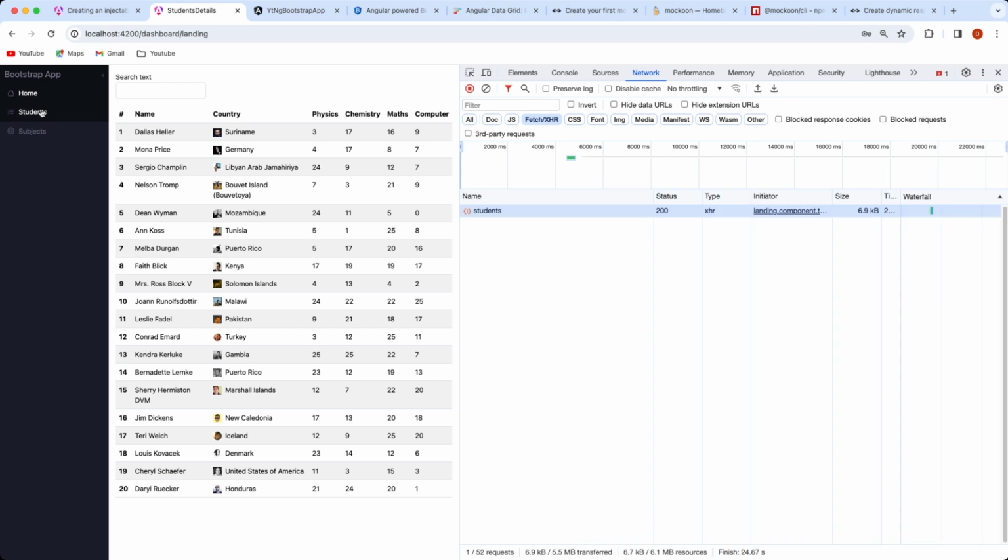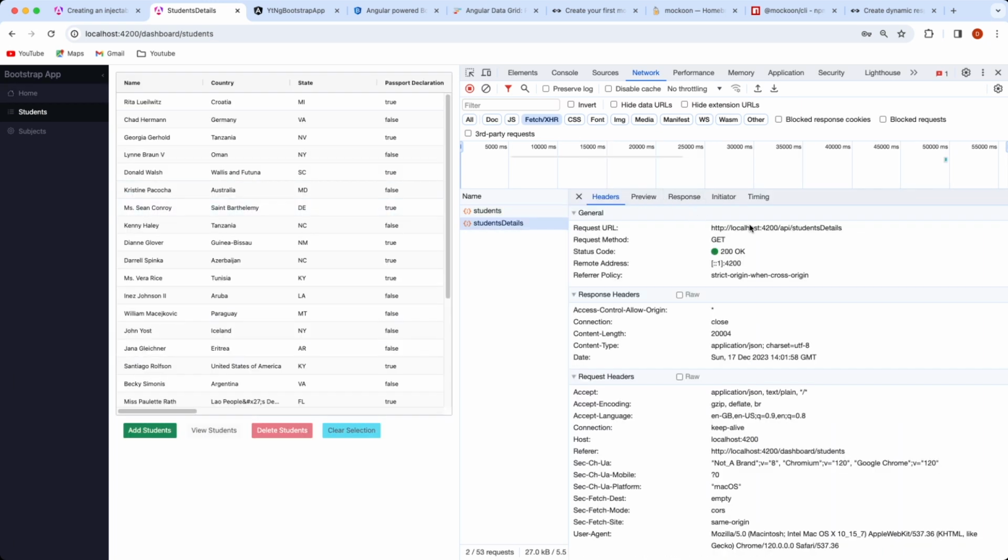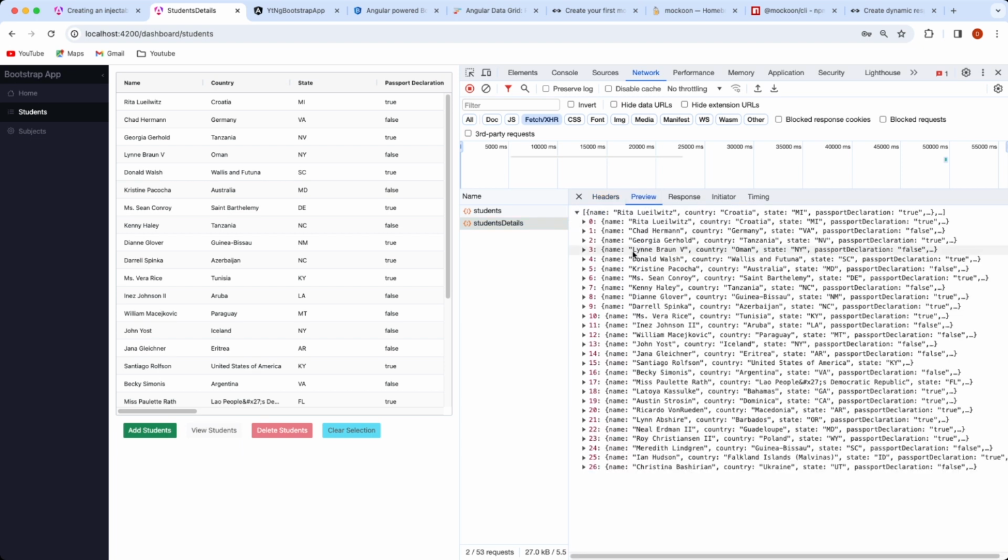After this is done, let's just move to the students record. And here also you can see the student detail API is rendered correctly, and it has 27 different records. Something that we had also noticed is that we were generating different records in different bulk.